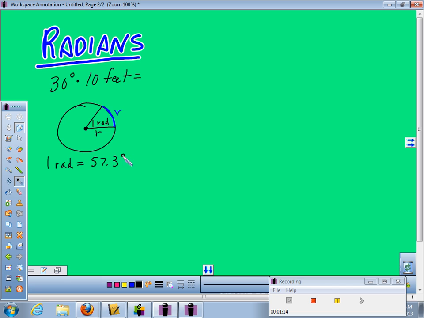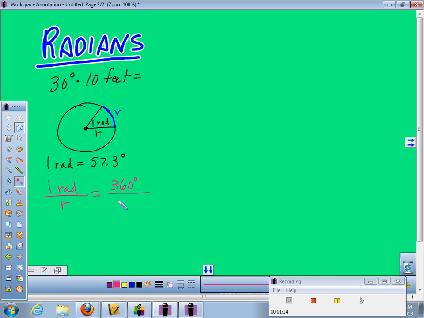Okay, so they wanted a connection here. So would you guys agree, we're setting up a proportion, so we know a 1 radian angle is related to an arc that's the length of r. Okay, now tell me what length do we know on the edge of a circle? Yeah, 360 degrees would be comparable to the circumference, right? Do we know a formula for circumference?